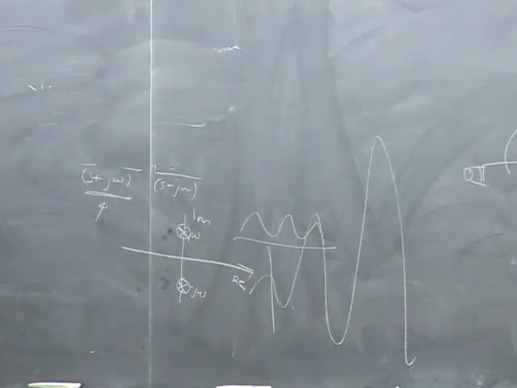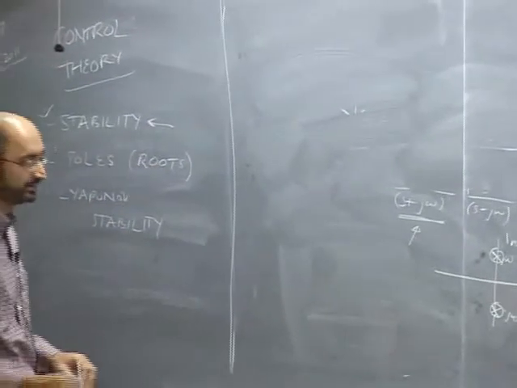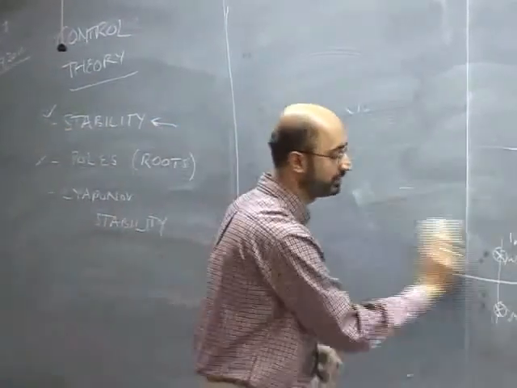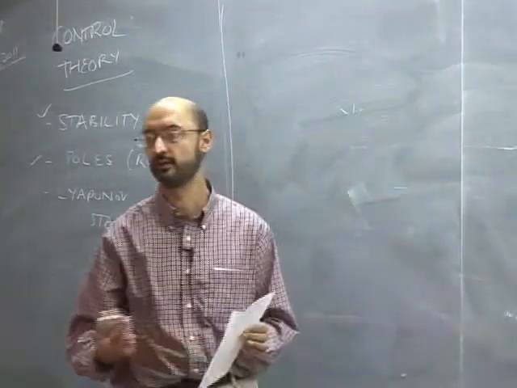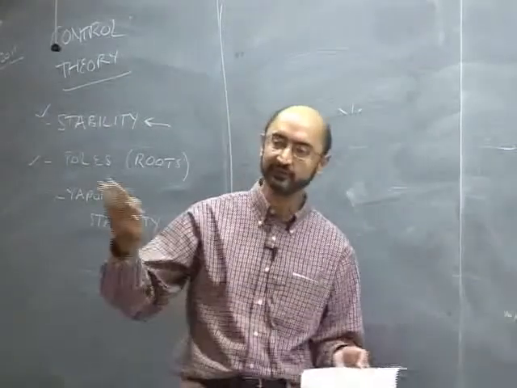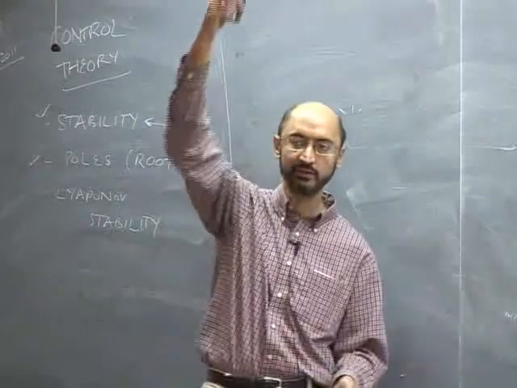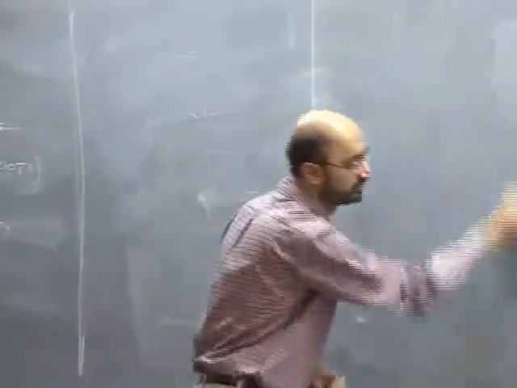Okay, poles. So poles are the same as roots. So we already talked about that. Poles are just another way of saying roots. And the reason why we call them poles is because they are the roots of the denominator. So when the denominator is 0, then the value of the function is infinite. It's like a pole going up into infinity. So the roots of the denominator polynomial are also the poles of the system.